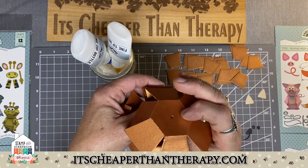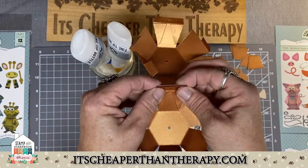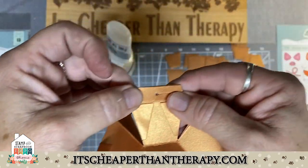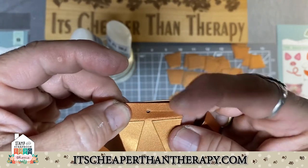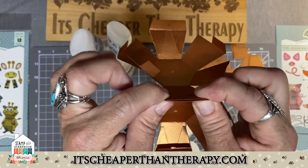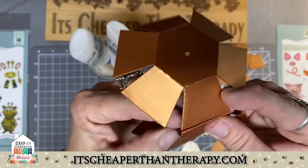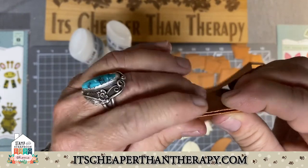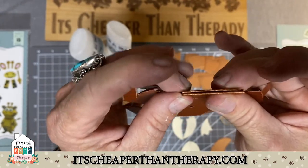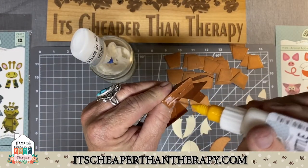When you put the top and the bottom ball in, you want to make sure that these two pieces will kiss together. Put your adhesive on, match them up so the holes will match up. The holes are going to match up and the slits are also going to match up on both sides. Be generous on your adhesive — it's all going to dry clear, but you want to make sure that after you put your adhesive on that these edges are really nice and straight, so when you put your ball together it's going to work really well and everything is going to match up.